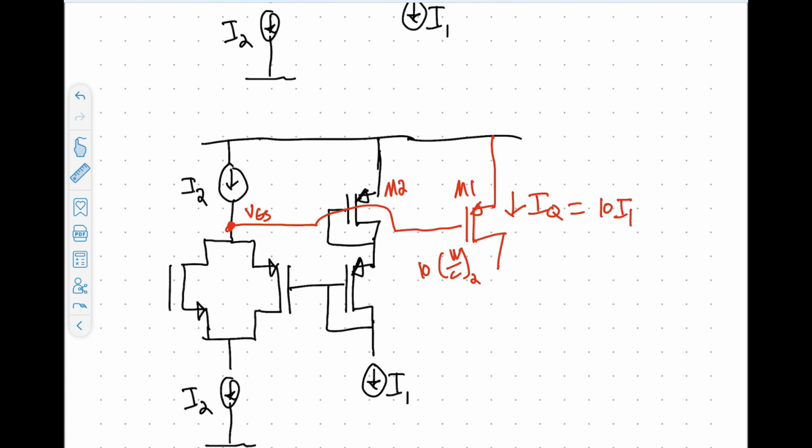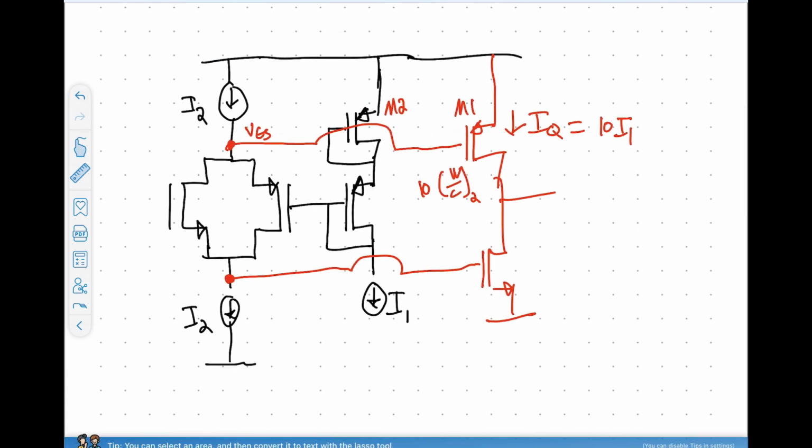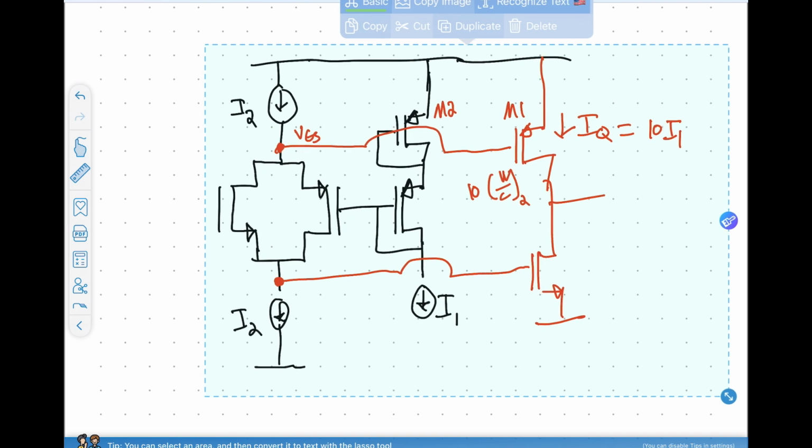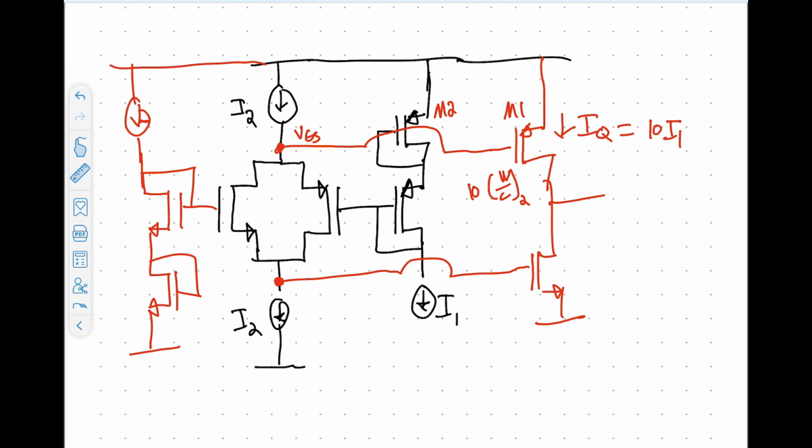And we can do the same thing on the NFET side. So here we would also have an NFET structure such as this, and this would connect to a similar structure now. You have an NFET diode and a second NFET here, and then a current like that. And the same is true here.